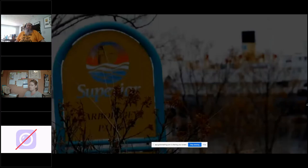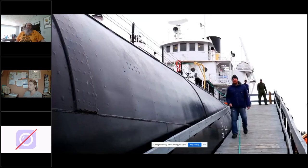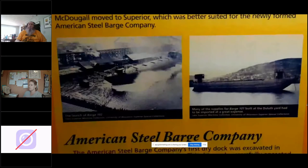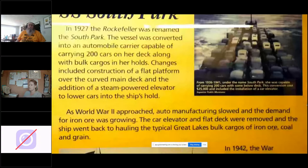I'm at the SS Meteor Museum in Superior, Wisconsin. One weekend a year, people from all walks of life come up here to make this ship tip-top, like it was sailing. I'm Ryan McGivern, and this is the last of the whalebacks. These unique ships were designed by Great Lakes shipmaster and inventor Alexander McDougall. He was born in Scotland and moved to the United States when he was nine. At 26 he became a ship captain, and at 40 he began to build this unique whaleback design. There were 44 whalebacks built, and all but a few were built at the American Steel Barge Company, which started in Duluth, Minnesota, and moved to Superior, Wisconsin.